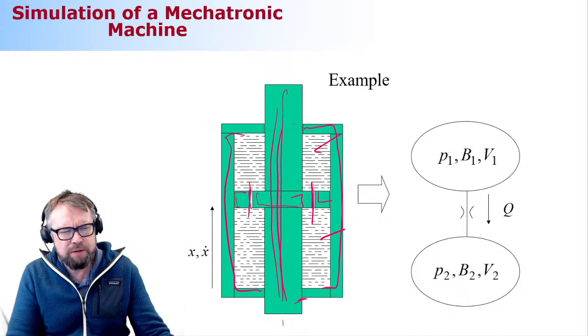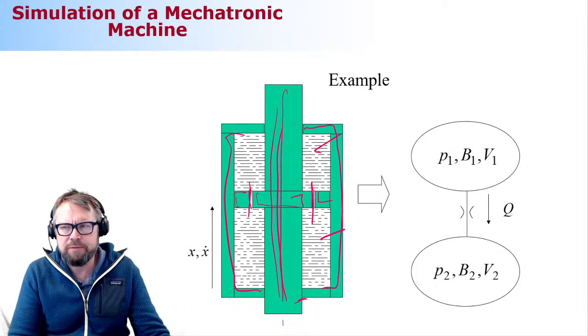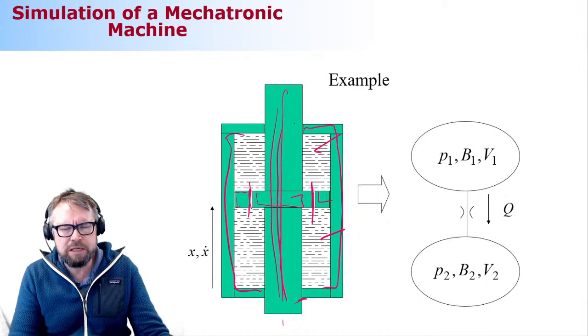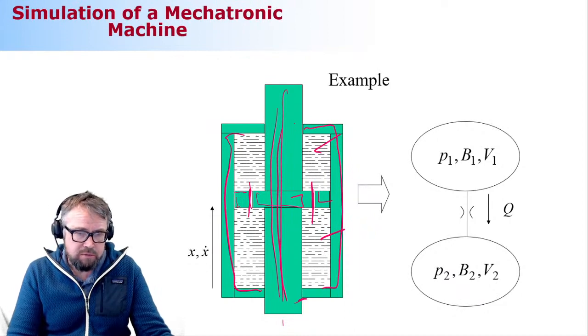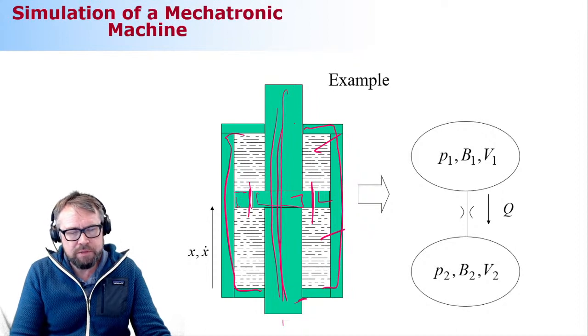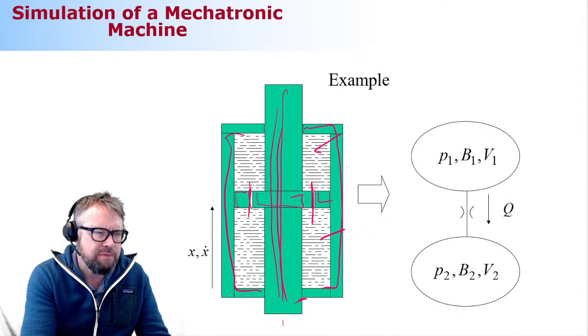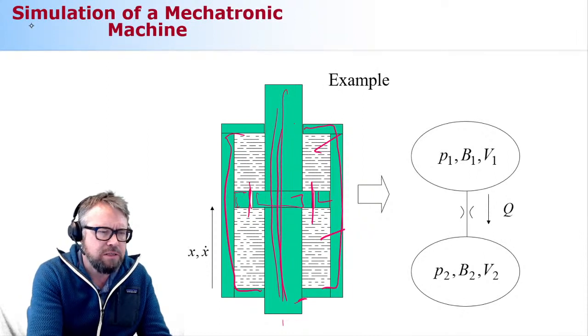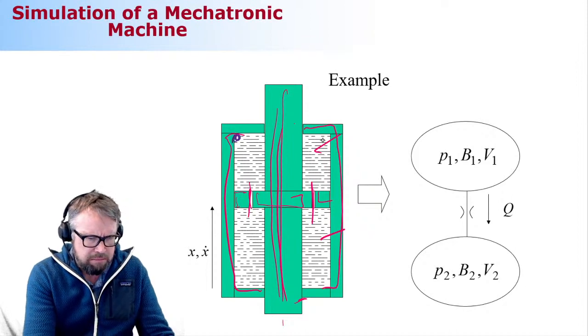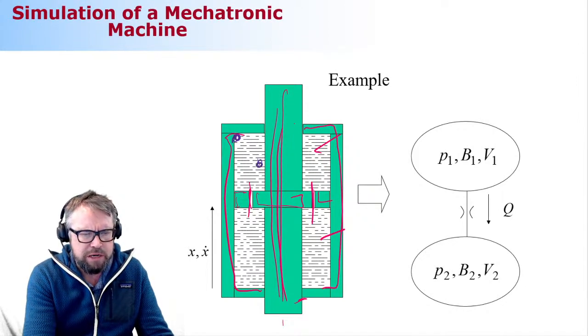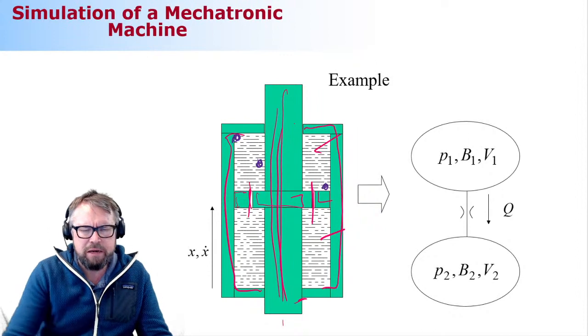Now, how can I possibly model this using lumped fluid theory? Well, the first thing to do is divide this damper into volumes where I assume the pressure to be equally distributed. So how can I do that? Well, I know that the pressure, if I change my color here to make this more visible, in this corner is most probably going to be the same as the pressure here and then the pressure there.